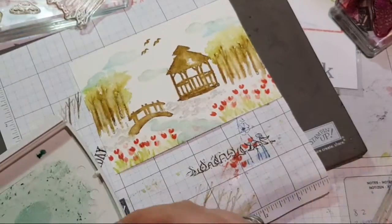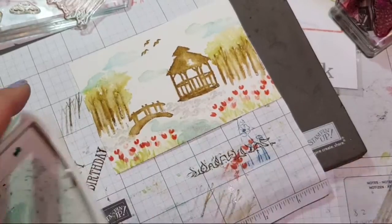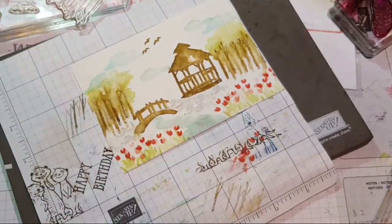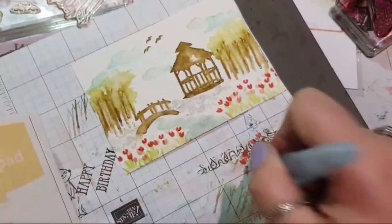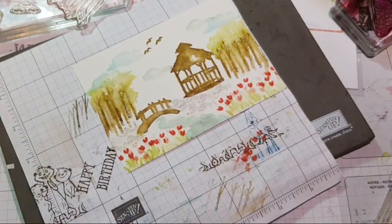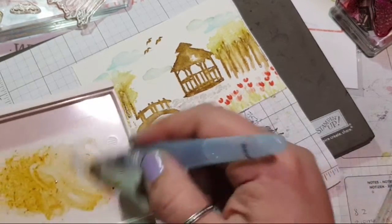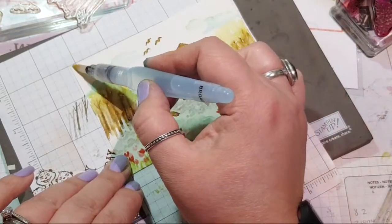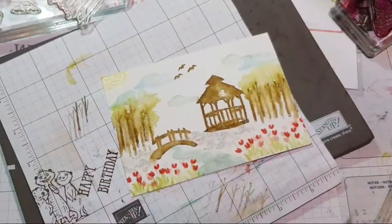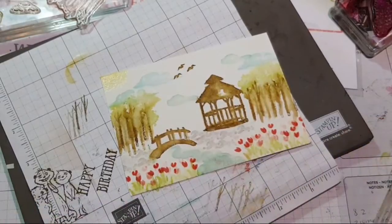I feel like it needs a bit of sunshine. Just cover up my mistake. Bring me sunshine. Okay, that's enough of that. Let's bring in my yellow. Is there a sunshiny thing in there? Not really. So, I'm going to add a bit of sunshine to my picture. Oh, I like that. Oh, you want to go for a walk there? That's a lovely thing to say.